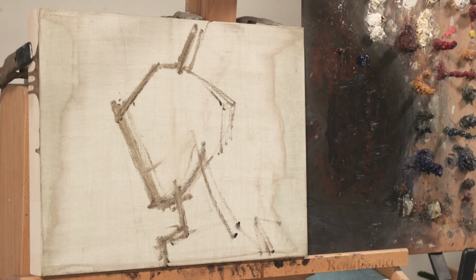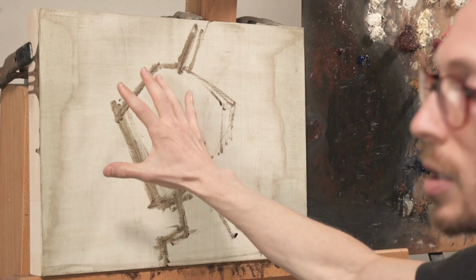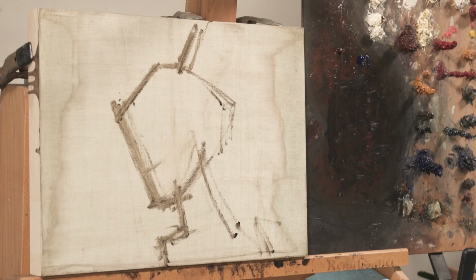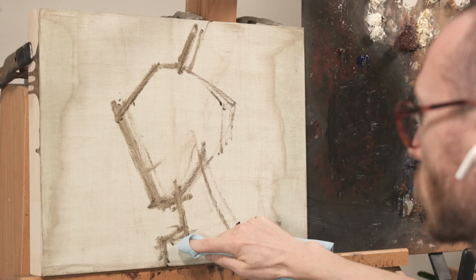So right now, see how I'm trying to capture the entire essence as quickly as possible, just the major shapes.